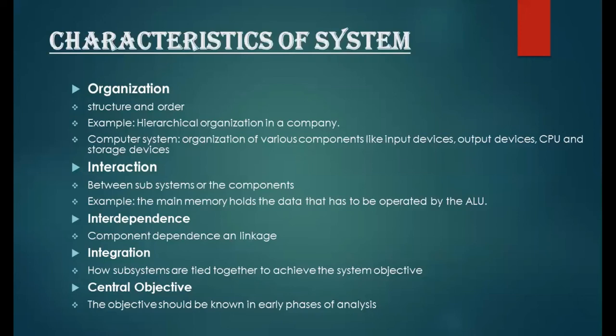The best example for a structured and ordered form of organization is the hierarchical organization in a company. When we study information related to a company, we understand that the flow of information always happens from the top level: top level management passes on the instructions to the middle level management. The middle level management makes the work possible by giving those instructions to the lower management people, that is, the bottom level management.